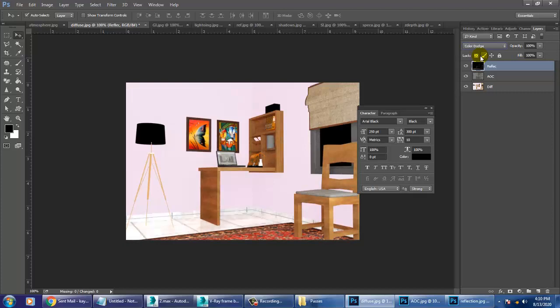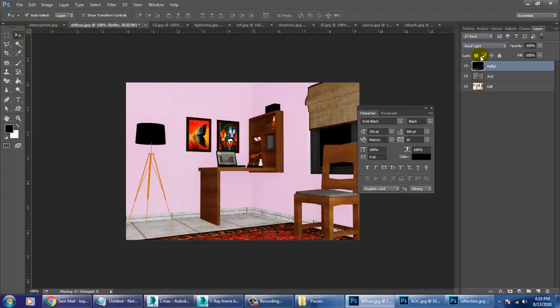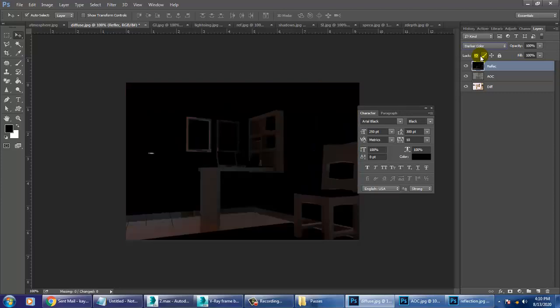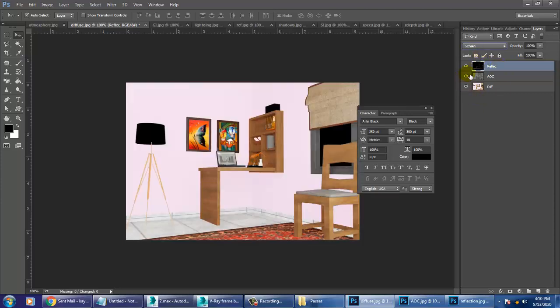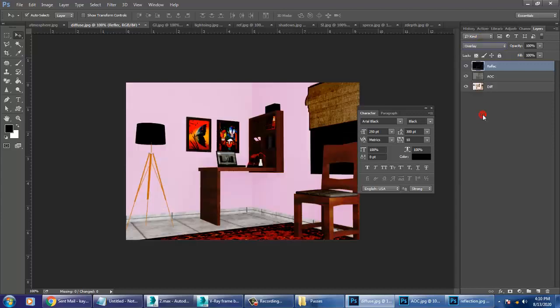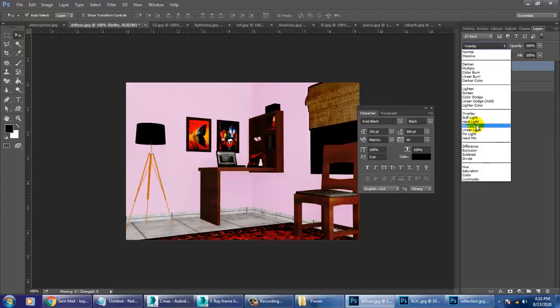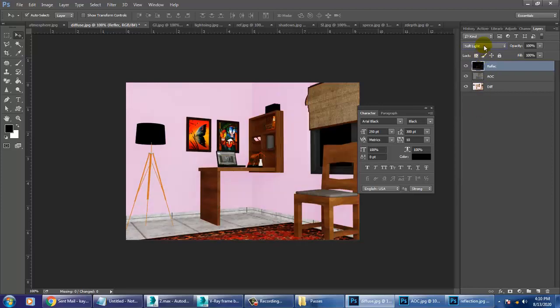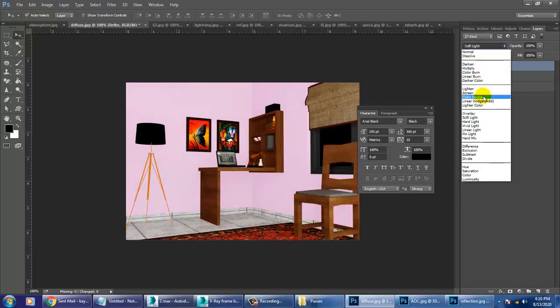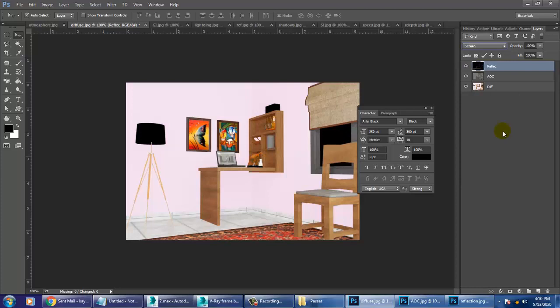I think color dodge, soft light, overlay. You can use screen. You can see there is a bit of reflection on it. If you use overlay it doesn't work well. We'll go with screen over here. Screen is looking perfect.